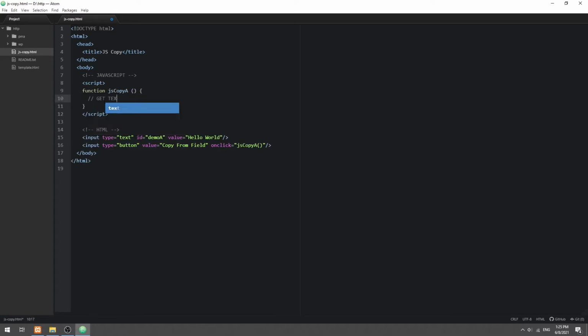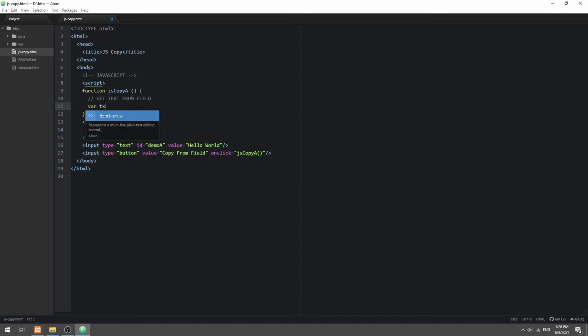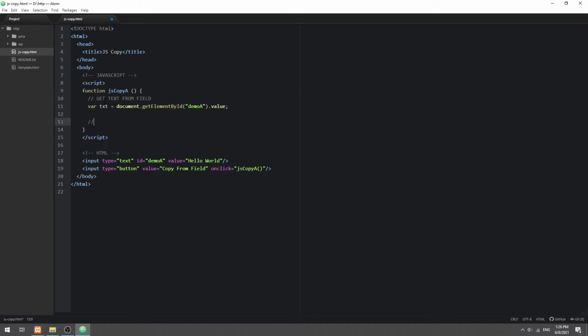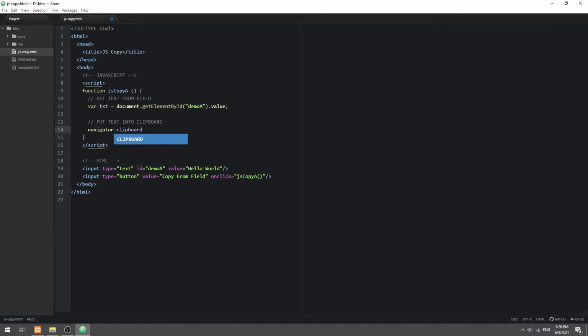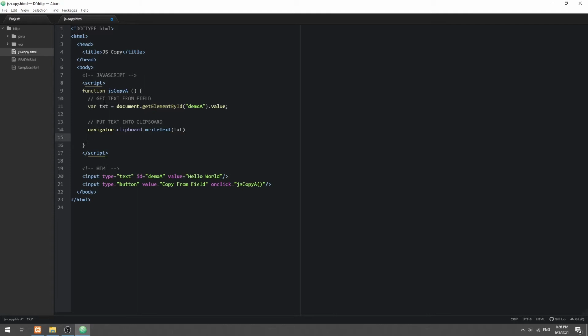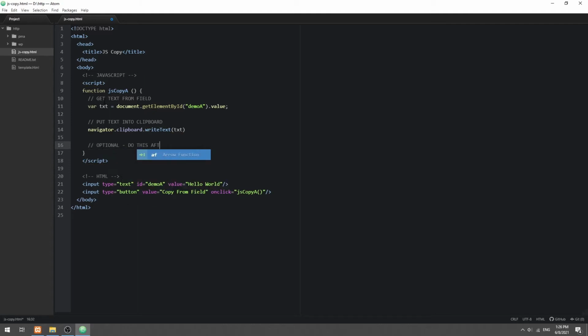Get the value from the text box. Then put it into the clipboard. Optionally, we can also specify what to do after copying.